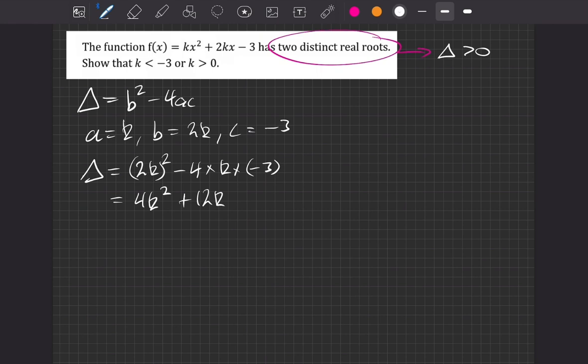And if we remember what we said on the right-hand side over here, we want this thing to be greater than 0. So we can divide by 4. What we get then is k squared plus 3k greater than 0. Sorry, plus 3k, not just plus 3. Now there's a few methods to solve this.